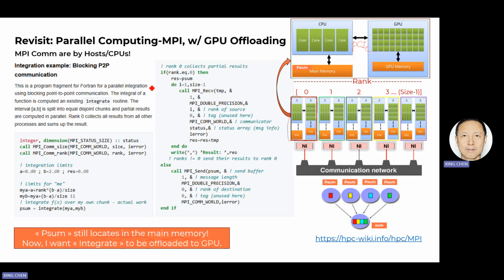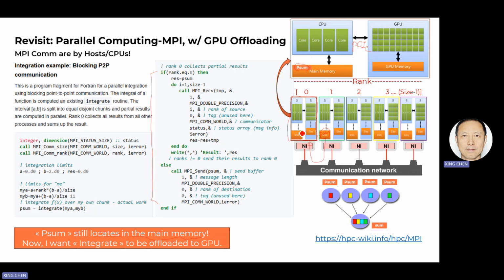The MPI message passing will happen because MPI is going to take the psum from the other nodes. For example, MPI is going to take the psum here from the main memory and put it on the adapter, and it goes through the network and goes to the node rank 0.